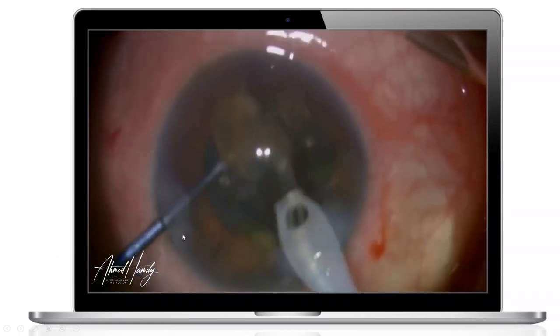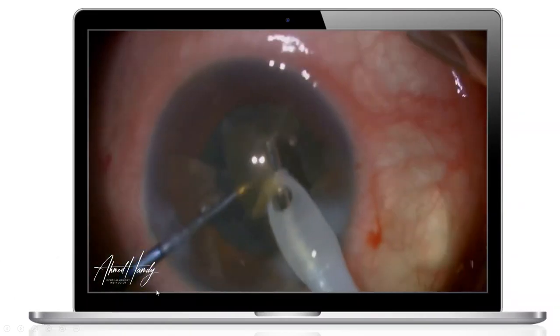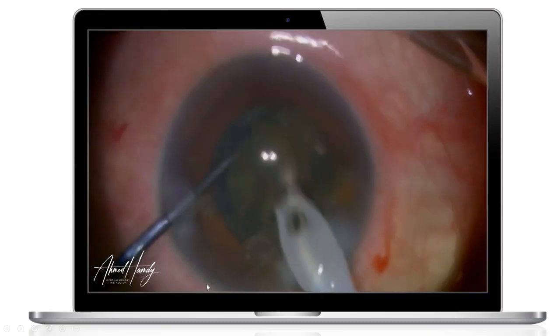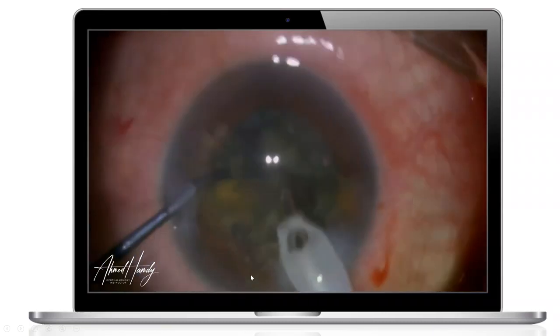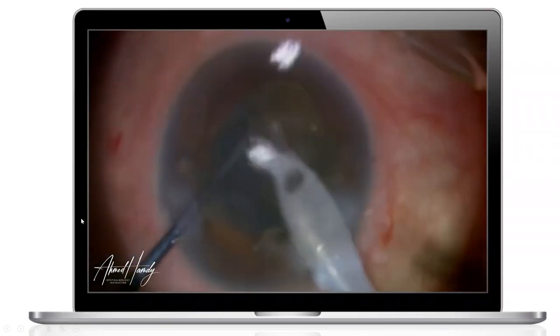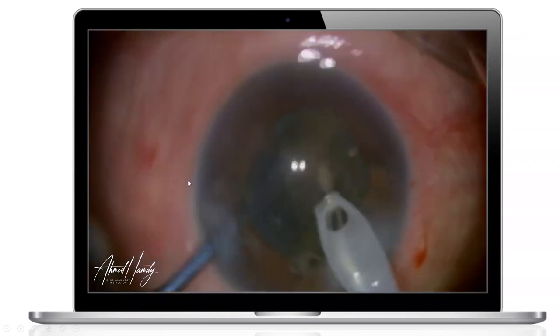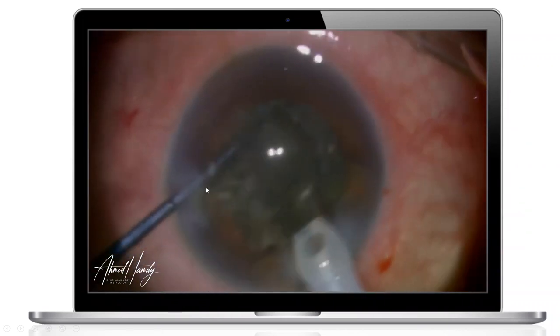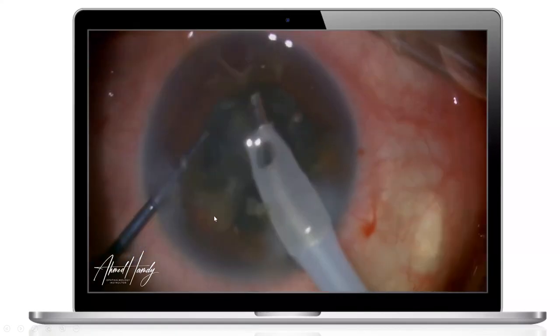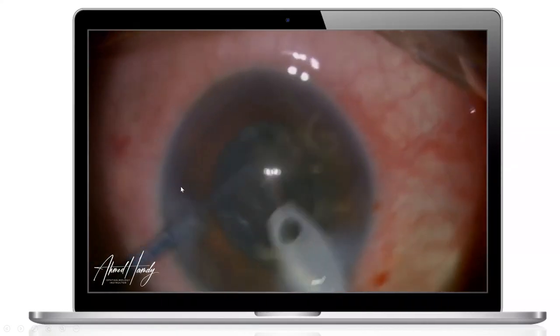But the vertical chopping, we do by a different maneuver. It will be like vertical knocking of the nucleus in order to separate. This is the difference between the horizontal and the vertical chopper, that the vertical chopper has a pointed end and is taller than the horizontal chopper.